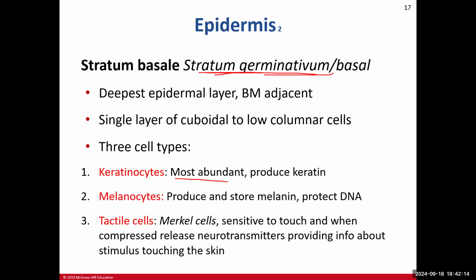And then I'll go through this and discuss the different ones here. So melanocytes, that's the cell that makes the melanin, and its job is to protect our DNA. And then our tactile cells, known as the Merkel cells, these are going to be our touch cells. So literally, when these cells experience pressure, that pressure is going to change the shape. We call it deform the shape. I hate to use the word deform because then people associate it with damage, but it's just going to change the shape of the plasma membrane of these cells. And that process causes those cells to release a neurotransmitter, which will stimulate the sensory neuron there.